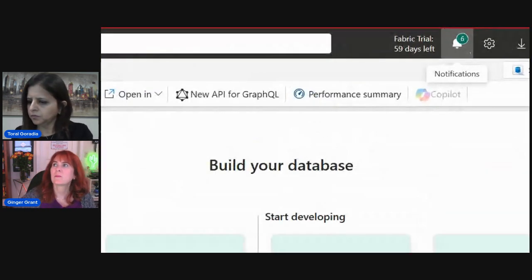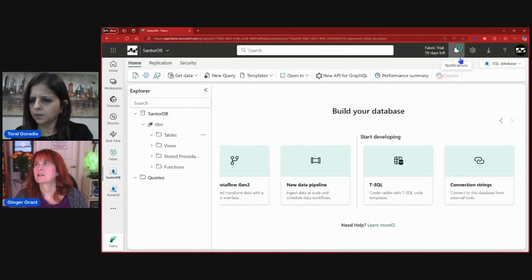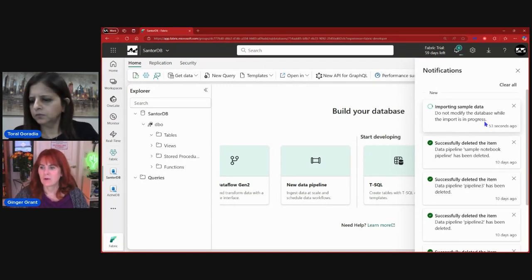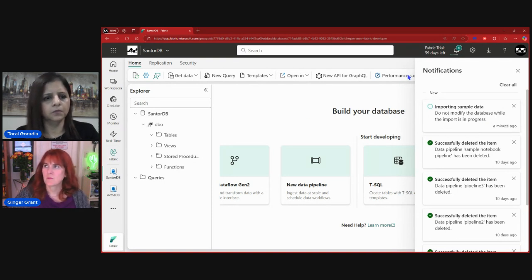It's kind of barely up here. It is importing my sample data. So never forget to look at your bell icon, because the bell icon is where you get all the notifications and you can see what it's doing. Otherwise, you think, yeah, it's broke, when it's just busy working along.